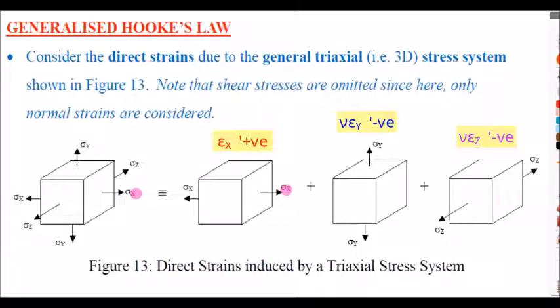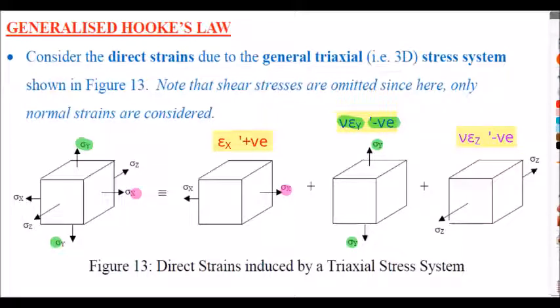If I consider though the y stress, I've got y stress shown top and bottom of my cube here. If I apply that stress to the cube, that will elongate the cube in the y direction, so it will have a positive strain in the y direction. But going back to last week's work on Poisson's ratio, that will actually produce a negative strain in the x direction because of the Poisson effect. It will get thinner in the x direction, because it's getting longer in the y direction. So we'll actually have a negative strain in the x direction from the stress in the y direction.